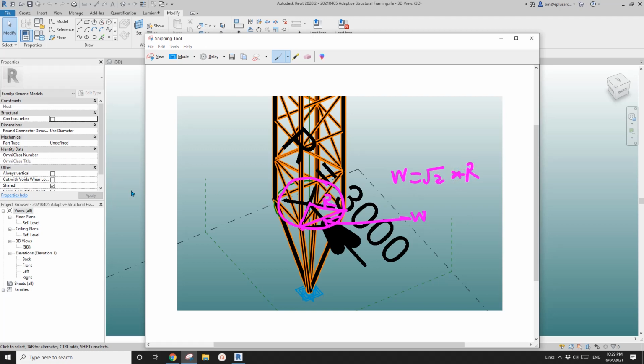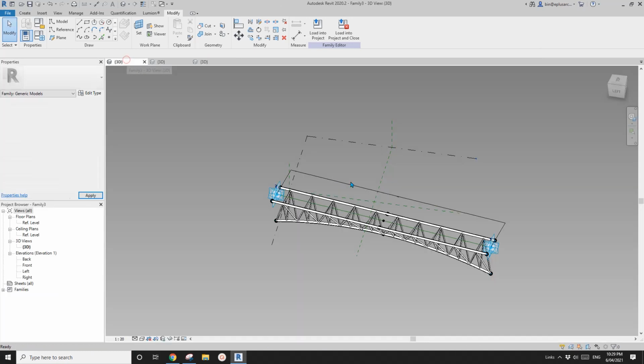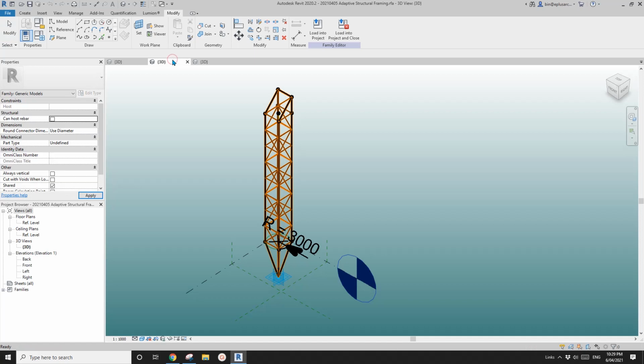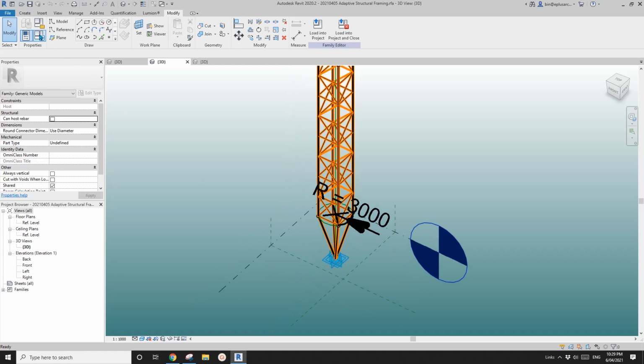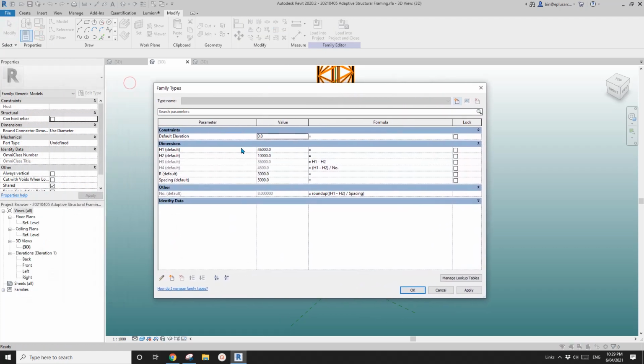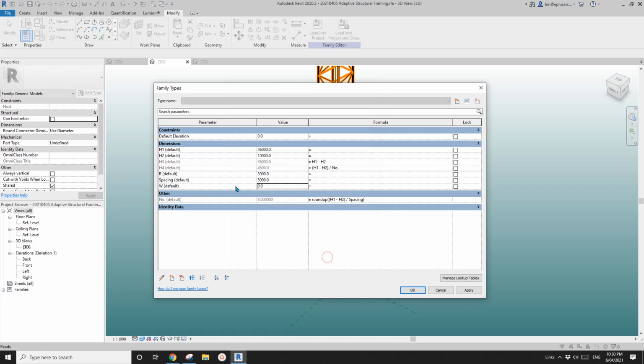Okay, because we're going to match the width to this width, we need to create a width parameter. Go to family types here. We're going to create a width, W, instance, and we just need to use sqrt 2 times r.